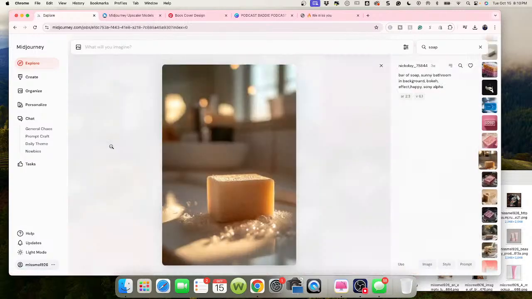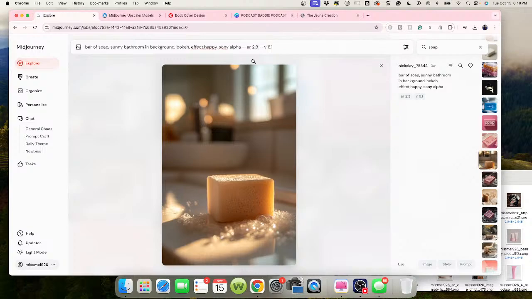What does this say? Bar of soap, sunny bathroom in background, bokeh effect, happy, Sony Alpha. Do y'all know what Sony Alpha is? Sony Alpha is a camera. So yes, you can put what camera you want to be used. You can say Canon, you can say Nikon, you can say Sony Alpha, you can say whatever. You press on the prompt. The aspect ratio is 2:3.